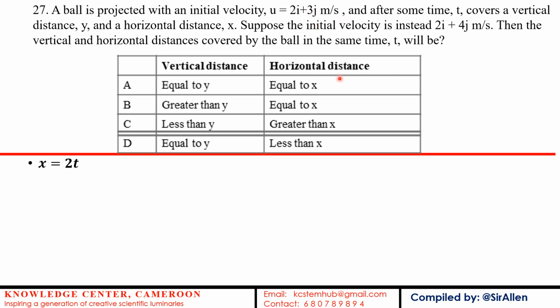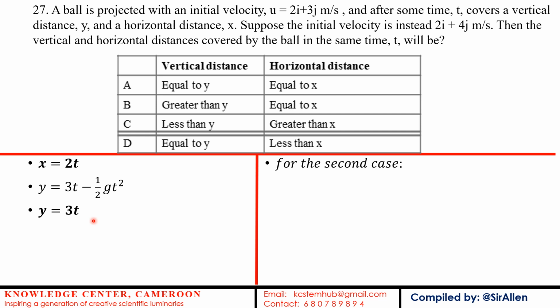So let's do that here. Our x displacement will just be that initial velocity in the x direction, 2, multiplied by t. No problem there. Our y displacement will be this initial velocity in the y direction multiplied by t. Then you add the gravity component. Since you are moving against gravity, you're going upwards, you are going to have negative half gt squared. Now, for our y, we're going to ignore this gravity portion and just consider this initial portion. I'm going to explain why we're ignoring this gravity portion.